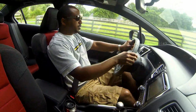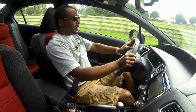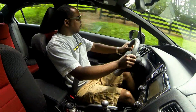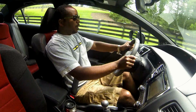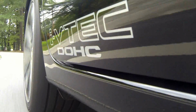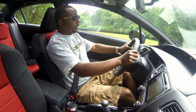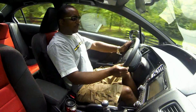Driving this car through twisties can be a little bit of a mixed bag. What I mean by that is, I'm thinking mostly about that electric assisted power steering, the rack and pinion steering on this, because it is a little neutral on center, but then as you gradually turn the wheel, it's almost like you get a little too much assist going into the corners, and you find that you have to mentally adjust what you are doing as far as your steering inputs.